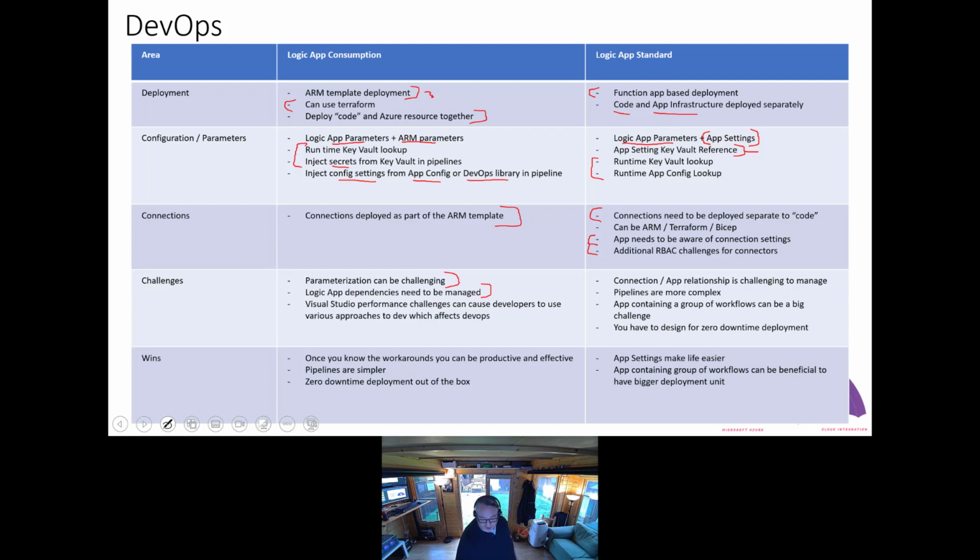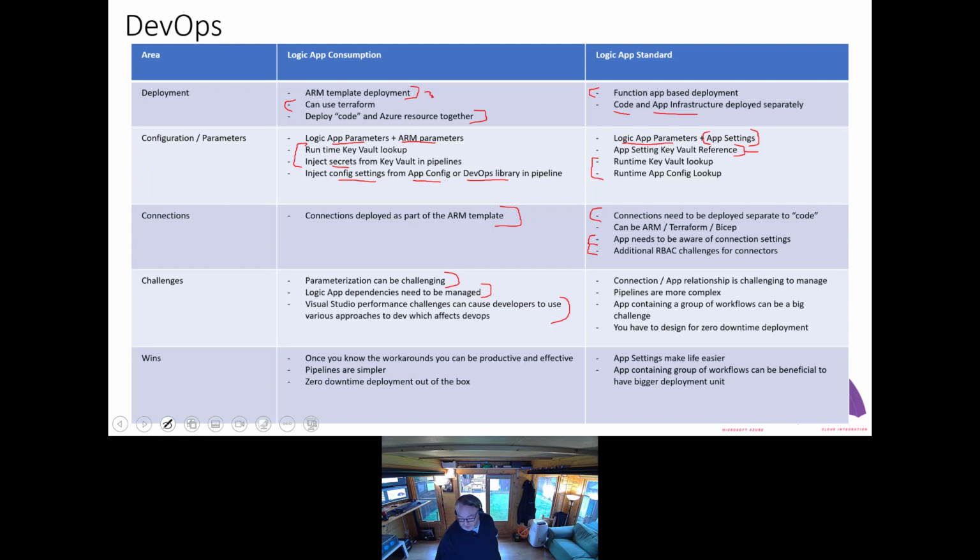And then I guess the other thing, just referring back to the developer slide, because there's a couple of things like some of the performance challenges: you tend to find organizations, some may use the portal, some may use Visual Studio, some may use VS Code. You even have that in individual teams. So sometimes there's not the consistency that I would like to see in a company where you're using 2 or 3 different approaches to do the deployments, which just makes DevOps more complicated. So if you can standardize and use common approaches across your team, you'll find that makes life a lot easier.